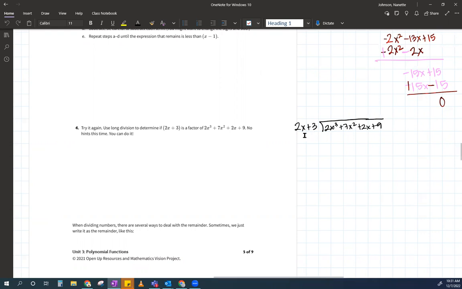Yeah, how to get to 2x cubed. So you say 2x times what gives me 2x cubed? There's a couple different ways that you guys are asking that. That's awesome. One of your classmates said how to get to 2x cubed. Someone else says how many 2x's fit into 2x cubed. I like that. Someone else said divide 2x cubed by 2x. Exactly. What times what gets 2x cubed? All of these are very different ways to do it. You should pick the one that makes the most sense to you.